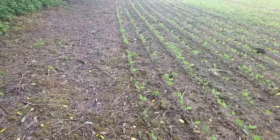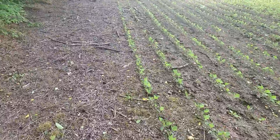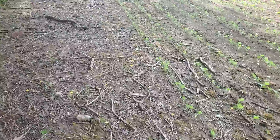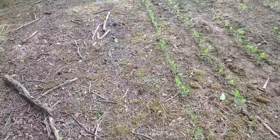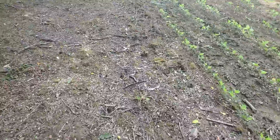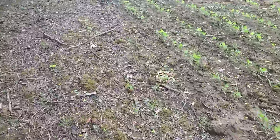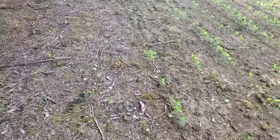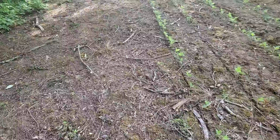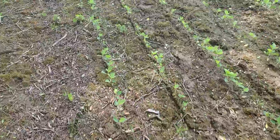Greetings from the Fredericktown homestead. Me and my five-year-old are walking back to the van. We just found a corner and we're walking back. My boss is trying to get through from the corner we found back to the start. It's really thick puckerbrush and he might have a hard time getting through it, so he's coming back with me and we're going to drive back with the van.